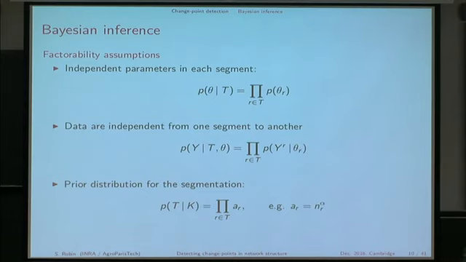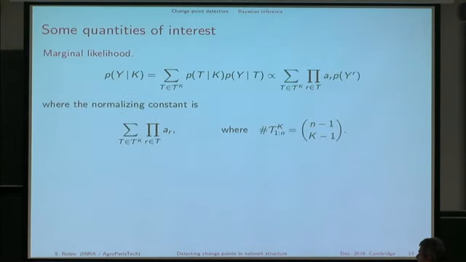Okay, so if you make the assumption for the distribution, what you will see is that the key quantity I will have to deal with is typically the marginal distribution, or the distribution of the data just given the number of segments, which has this form: the sum over all possible segmentations of a product over all segments. So you have a term which depends on each segment. A segment is just defined by 2 time points, all the data in between, and all the parameters associated with it, and the parameters which tell me something about the prior distribution of the segmentation. But I have to deal with this kind of sum of products. And of course, I can't deal with this sum because it grows exponentially fast with the number of data and K.